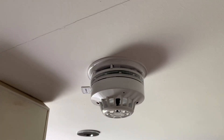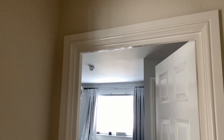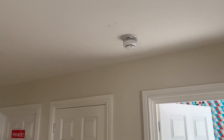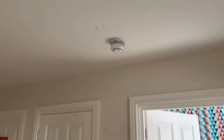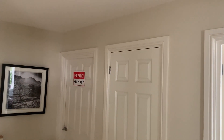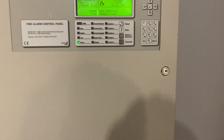I wouldn't really count this as a big change, but I just cleaned out the sounder beacon base because it was really dirty. So there we have it. The devices we're now going to test — this optical in the master bedroom and this optical in here — just to make sure the sensor still works fine seeing as I've moved it, and we're probably going to do a walk test of my room as well.